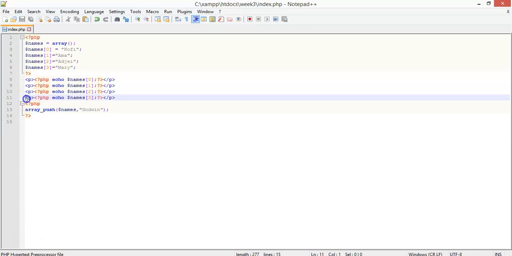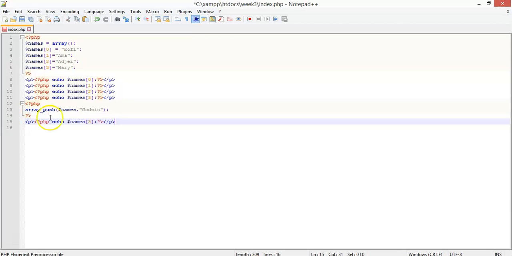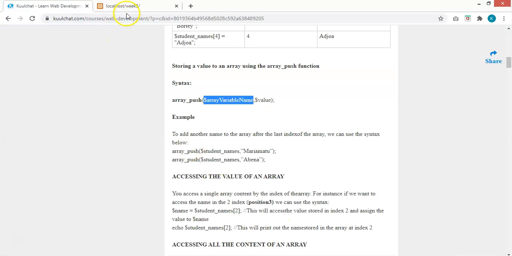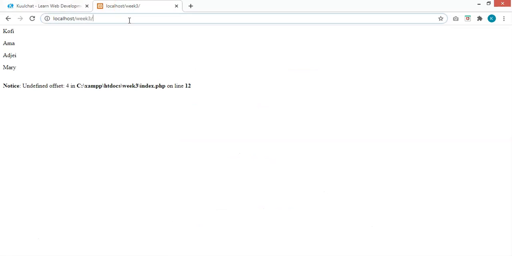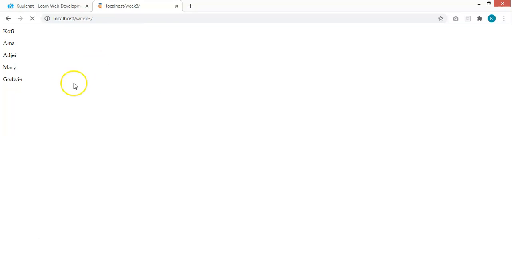So if I copy and paste the index 4 value, I will have Godwin displayed because I've added Godwin to my array. Okay, as you can see, I've added Godwin.